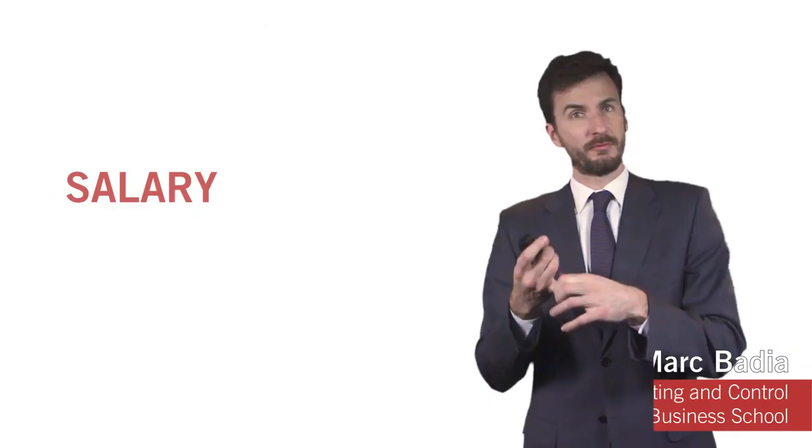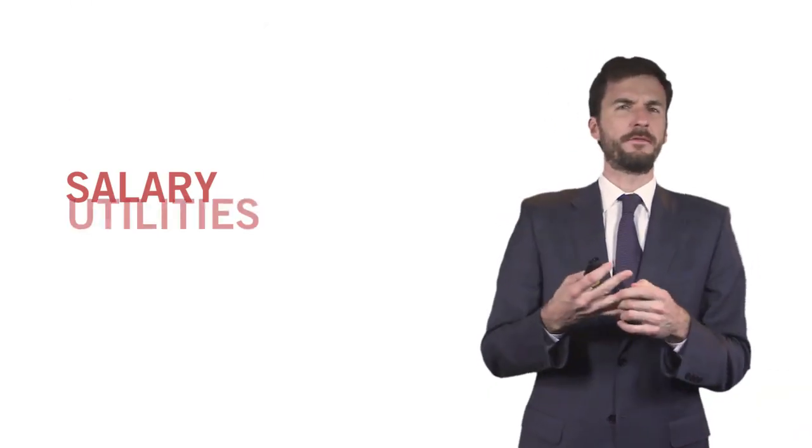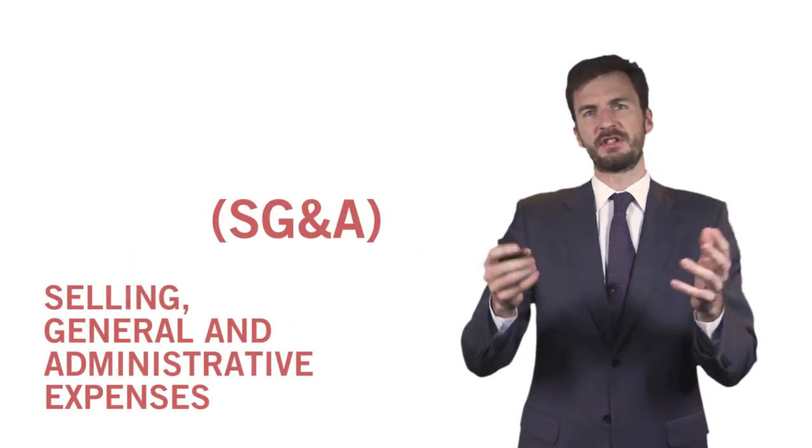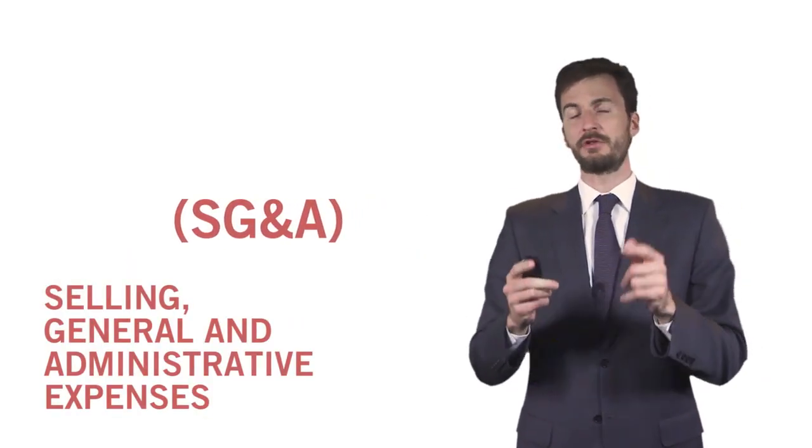The bookstore is incurring a few operating costs in year X1. We are referring here to the salary of Christina, who is the only person working in the store, and costs of utilities, water, electricity. We have grouped all of these costs under selling, general, and administrative expenses. And so next we are going to account for them.